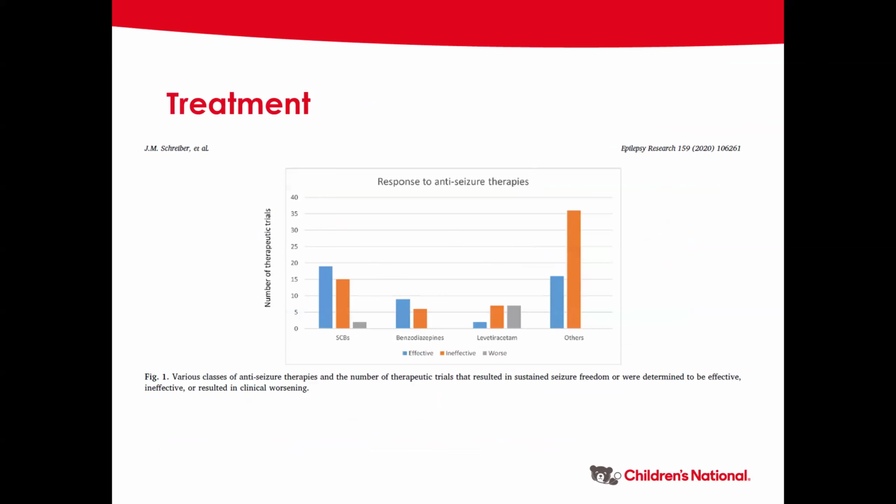The treatment, this is from our clinic data, primarily again with sodium channel blockers, and this is not just from patients with DEE, but also includes those with milder phenotypes. But the best response seems to be, you can see in blue there, therapies that are effective are most commonly the sodium channel blockers, followed by benzodiazepines, things like clobazam. We found that levetiracetam was often ineffective for much of our cohort, and that finding has been replicated and can actually make some patients worse, both in terms of their seizures and their development. But a number of different medications have been tried.